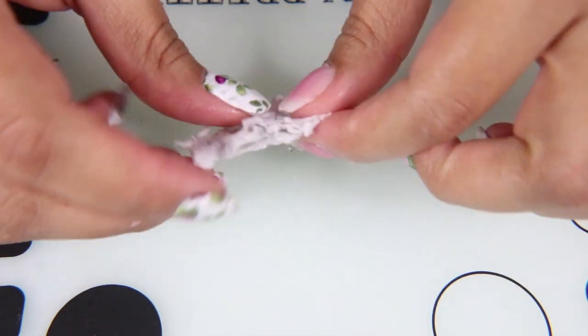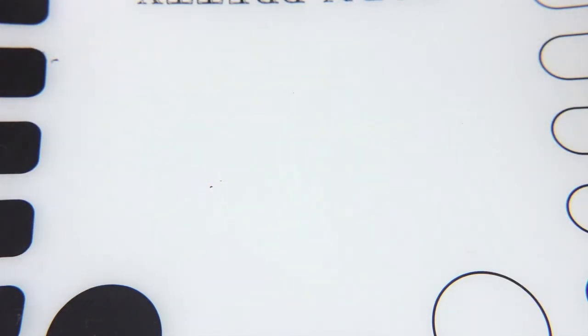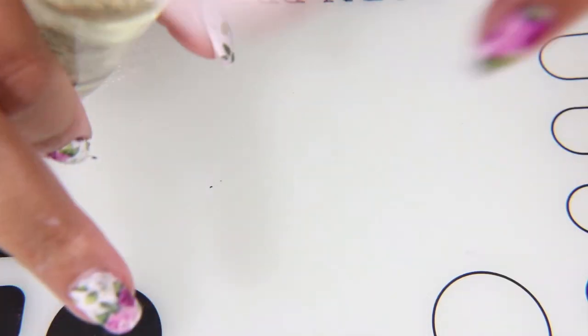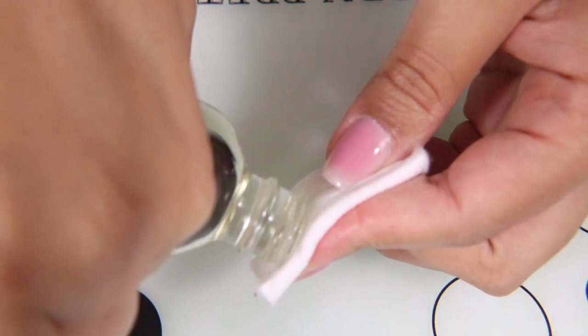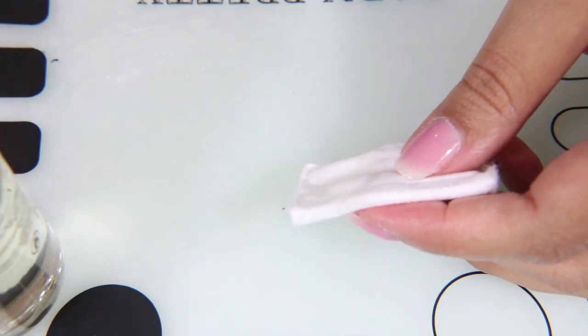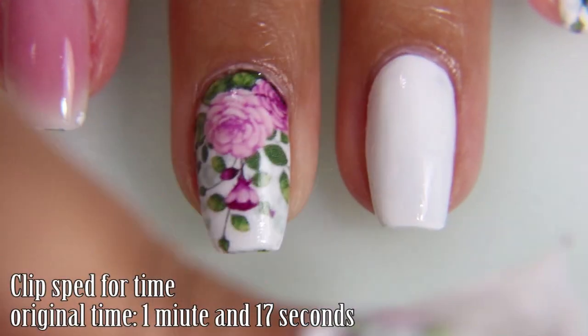This is the first cotton pad I used. The oil on the cotton pad was good for cleaning two nails — my thumb and my index finger. So I'm going to get a new cotton pad and use it to first clean off the nail that just has regular nail polish on it. Remember to put the top back on the bottle — I have knocked over many a bottle in my day and ruined many a table.